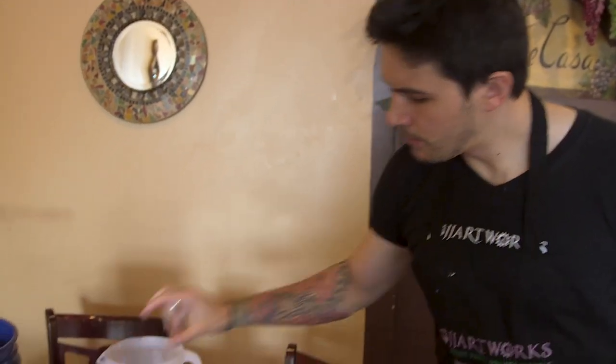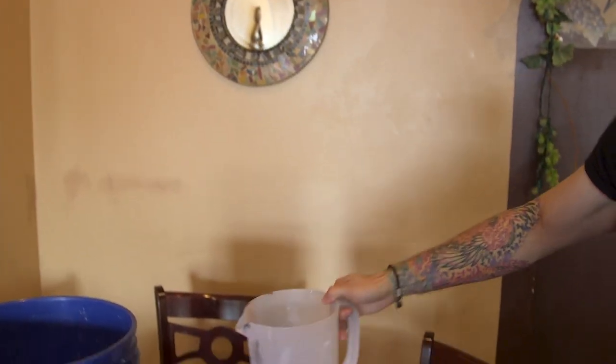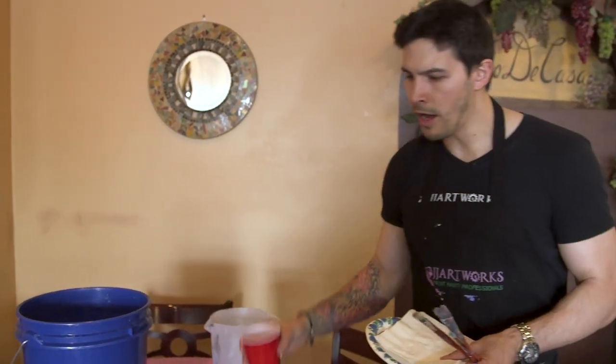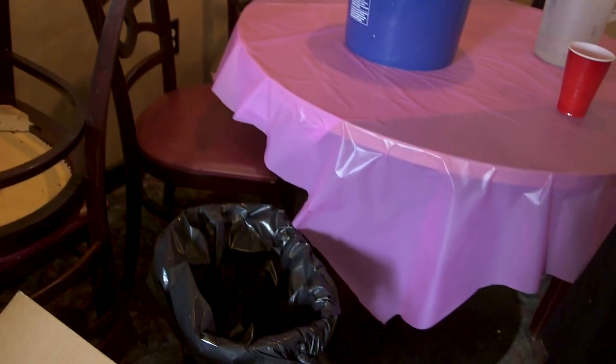What it's gonna look like when it actually happens: you want to have a water pitcher filled with maybe two or three inches of water, because this is where we're gonna put the dirty brushes. You're gonna have a slop bucket or water bucket where we pour the dirty paint water. You want to have a trash barrel where you throw away the dirty paper plates, napkins, and water cups.